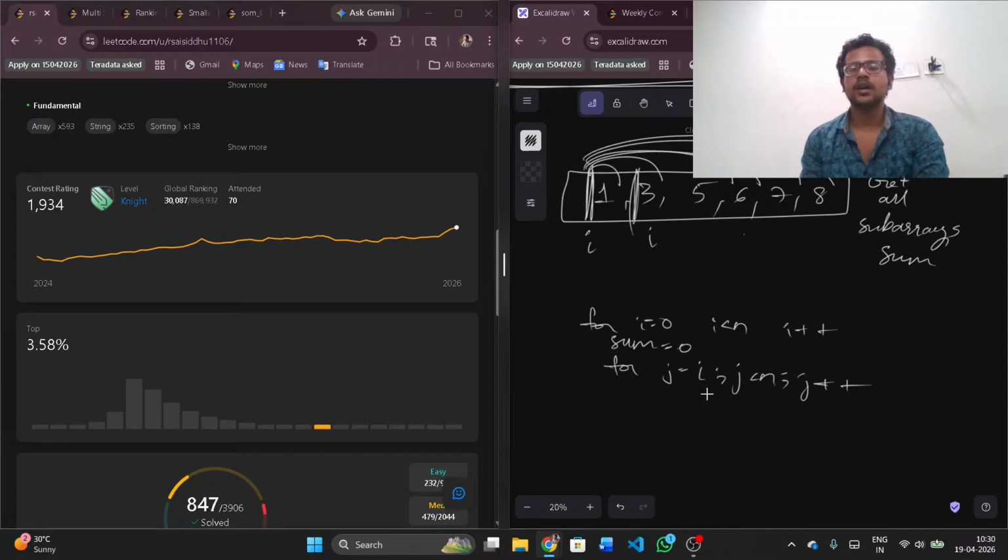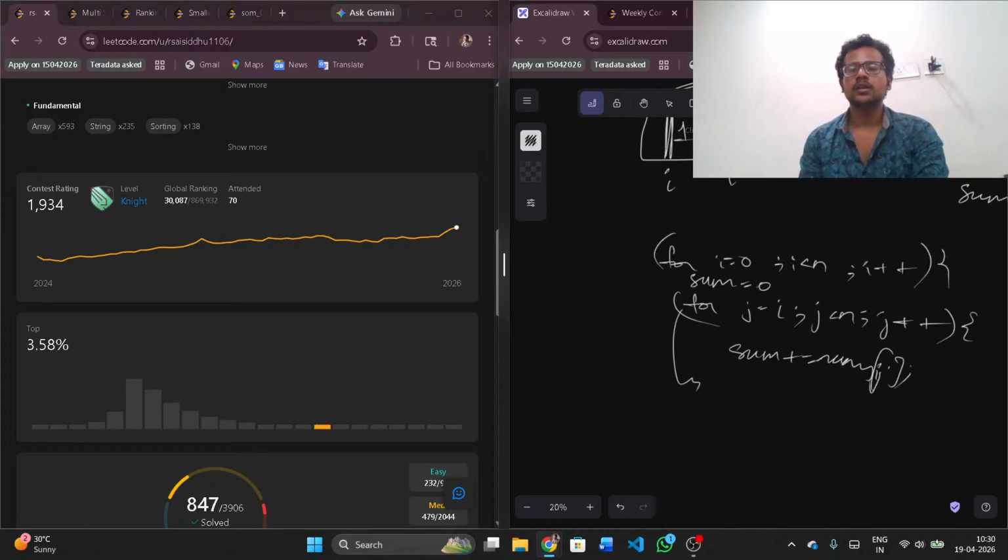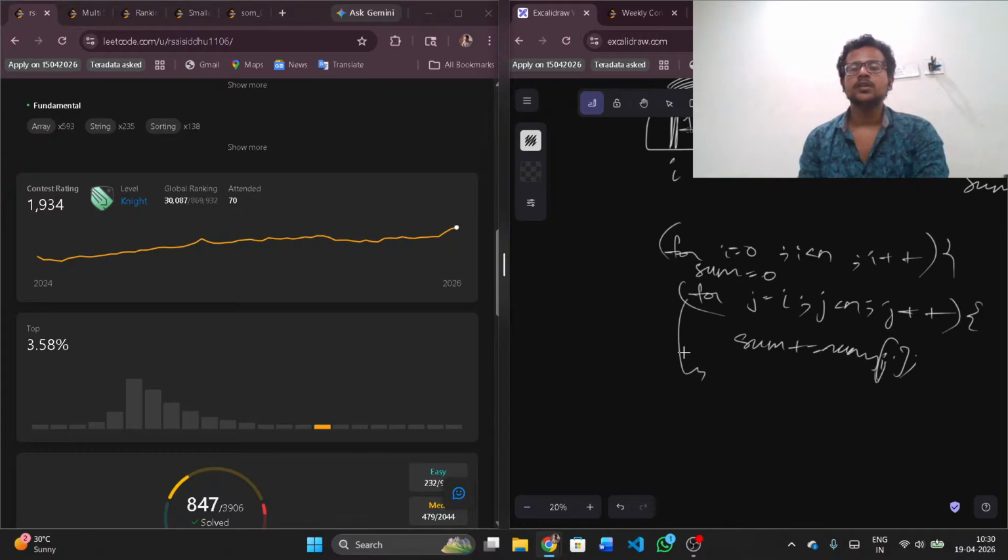And let me know if you are into Python, Java, or C++. So j equal to i, j less than n, j plus plus, sum plus equal to nums of j. That's how you get the sum, right? So I'll just have this sum every time.